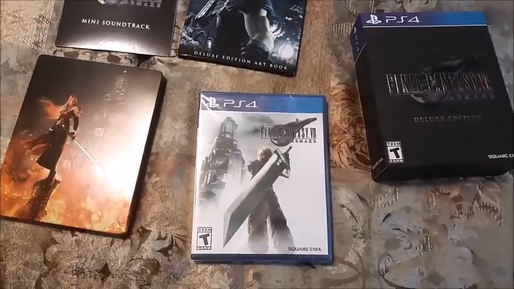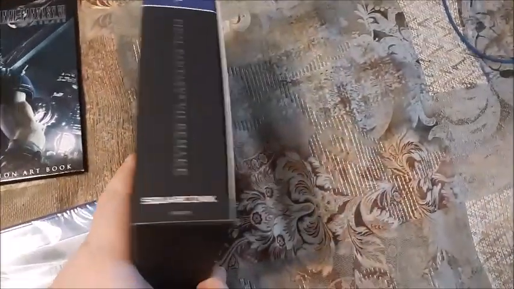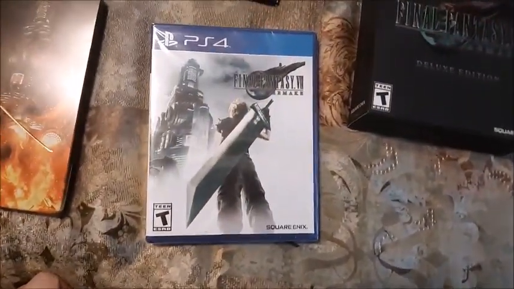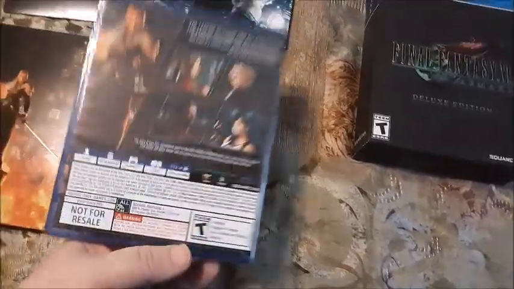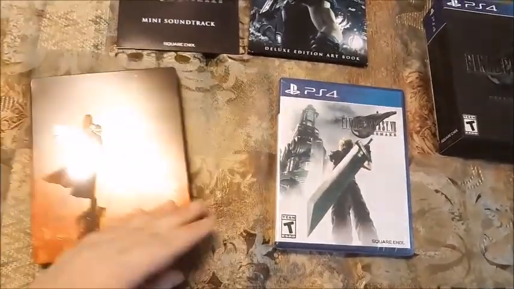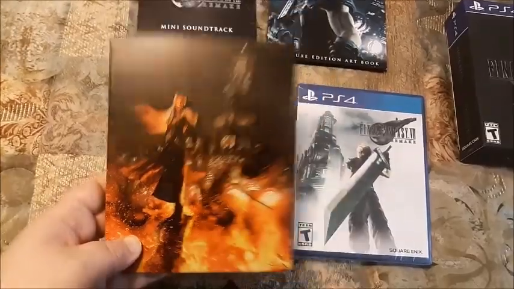So, the Deluxe Edition gave us this really bulky, awesome case to put everything in, which, I opened the package and was like, wow, everything's in there, huh? And it was. They gave you the normal game. Well, duh. They gave you the steelbook case, which has Final Fantasy's logo on one side and the delectable Sephiroth on the other side.